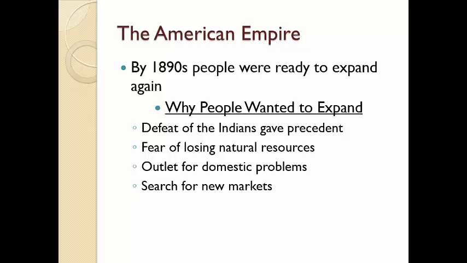And then lastly, it was a search for new markets. We are now producing so much stuff that we can't buy it all. We have to find new people to sell to. Because we cannot continue to grow if we don't find new markets. And so expansion was also seen as a way to find new markets to sell to for all these American manufactured goods that we are now producing.